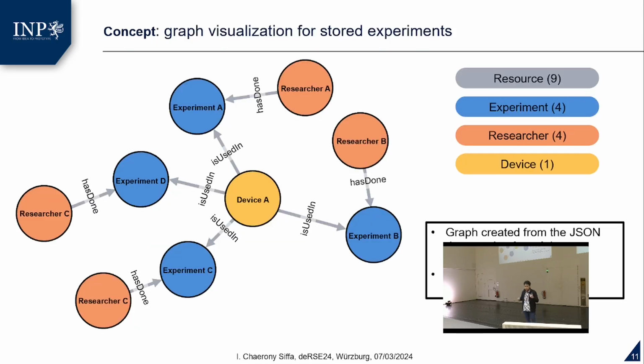And one of our colleagues that is working with Adamant as well, he actually implemented this, creating this graph data using JSON data coming from Adamant. It's possible because, yeah, the metadata itself is machine readable, it's JSON based. And in this case, it's a really simple graph actually that tells which experiment using what device is done by which researchers. And this is just to illustrate how it might look like. And we want to have this kind of feature as well in Adamant later on, so that people can just browse using the graph for this kind of relationships.